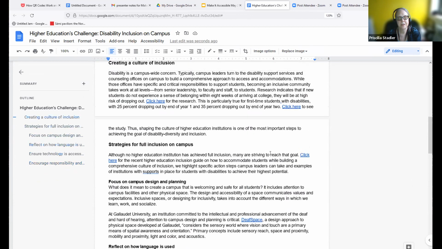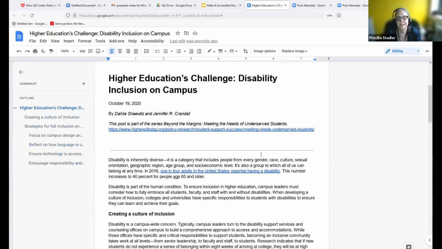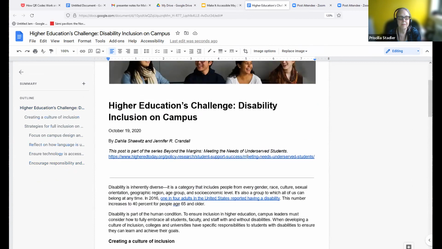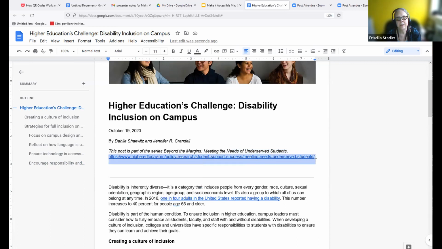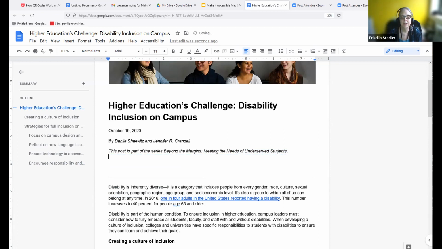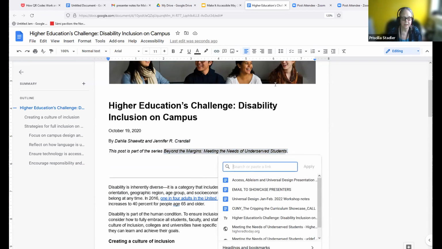Okay, so one more quick thing I want to show you. Remember that terrible link thing in the screen reader demo? So imagine, I mean, this is not that bad. Some of them have like long strings of numbers, but even so, you don't need to have this hanging out here like this. So what I'm going to do is I'm going to look for a place. Where should I put this link that will be going with the flow of the document? So I'm going to cut it from here, and I'm actually just going to put it behind the title of the doc because that's what it's linking to.